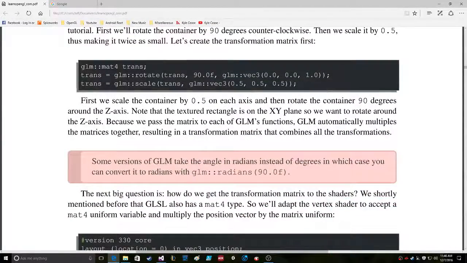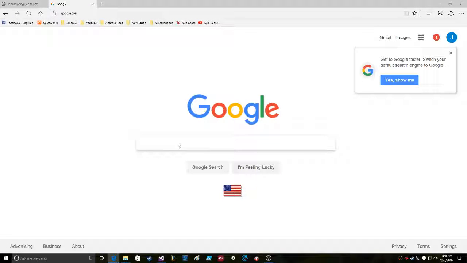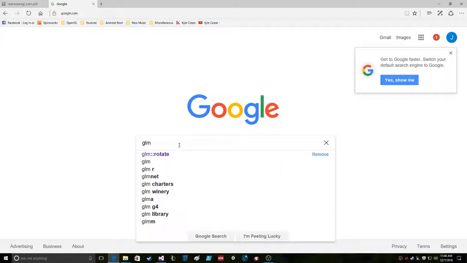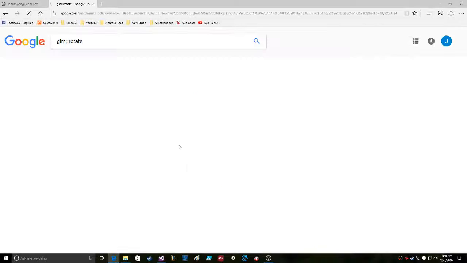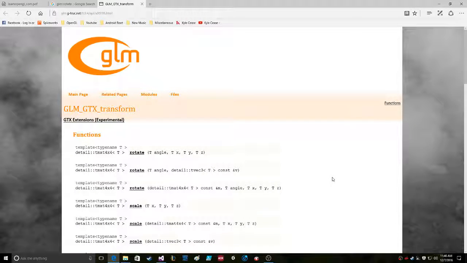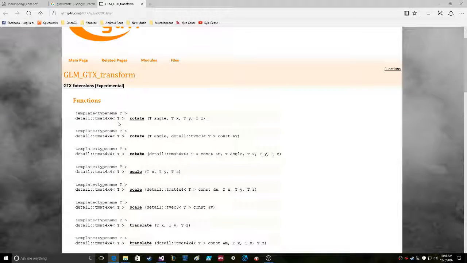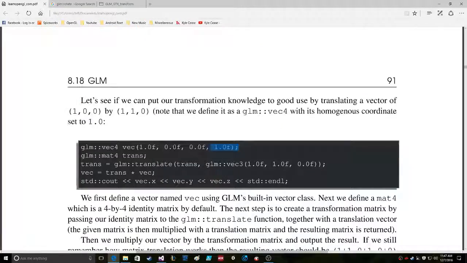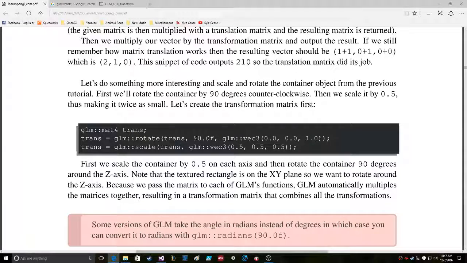Okay, so GLM rotate. I know I googled this before, and it's insanity to do the same thing over and over and expect a different result. But duh, there's the function. That's exactly what I was looking for. Why didn't I just click on, I don't know, the first Google result? Okay. So it is the angle and then XYZ. So they're also leaving out right here. Whoops. Right here. So there's the matrix, right?